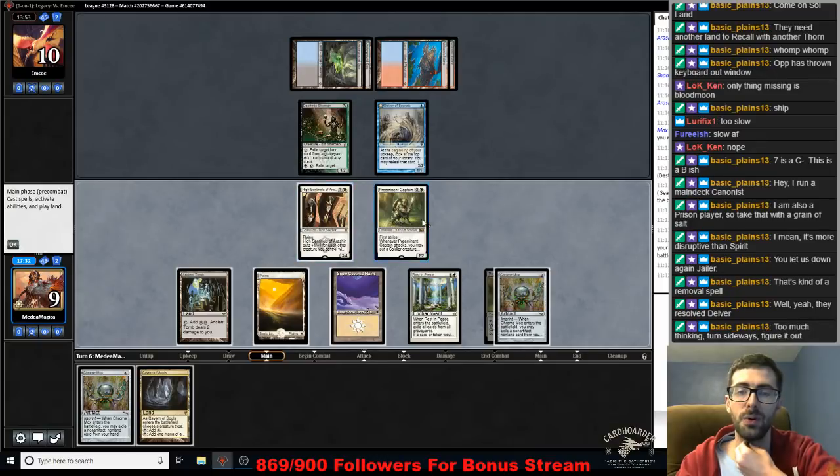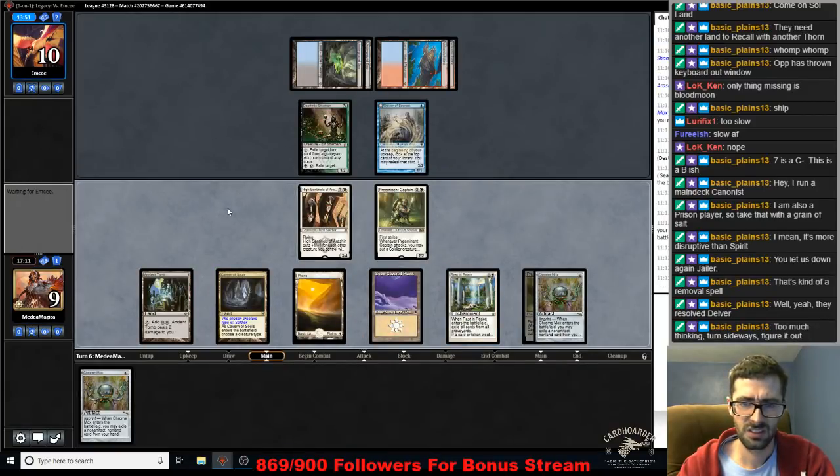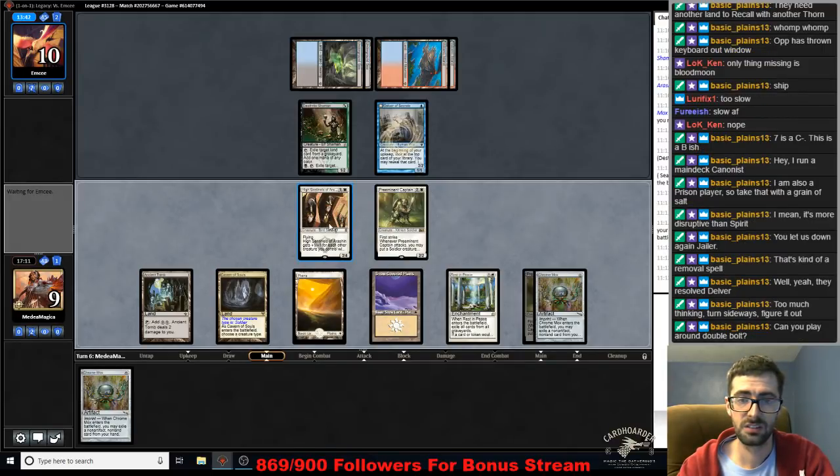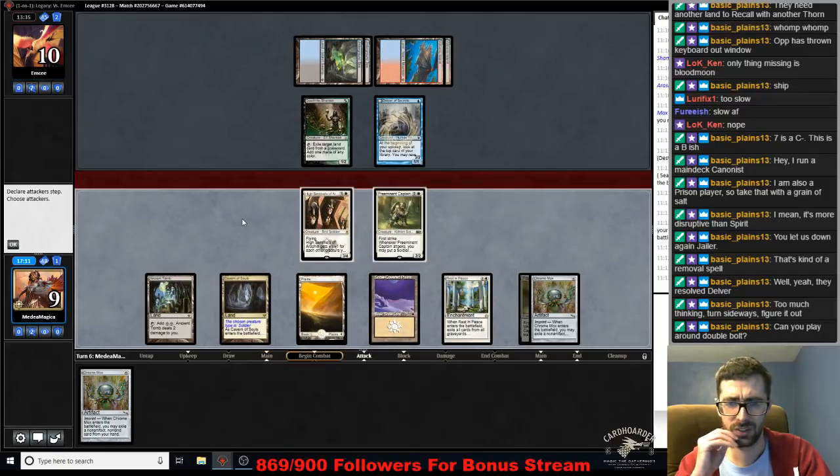Okay, so if I attack with both of these and put a counter on Preeminent Captain, then I do 7 this turn, and they're dead to either creature on the following turn. That's probably really good. I'll basically only die to, like, double bolt.